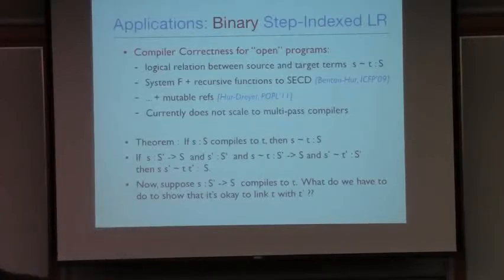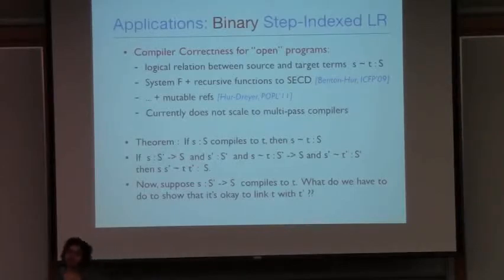Let's take a look at what happens with the function rule. If you have a source program that's a function, S prime to S, and you are given an S prime, then if you know that s is related to T, and s prime is related to T prime, then just by the definition of logical relations and how they're set up, you immediately have that s applied to s prime is related to T applied to T prime. This is the notion of composition. This is how you can take an arbitrary T prime and hook it up with your T.